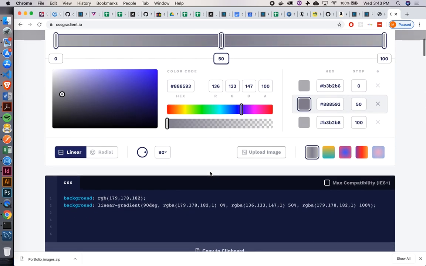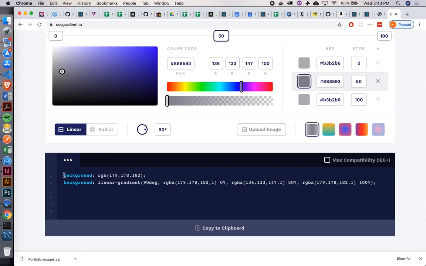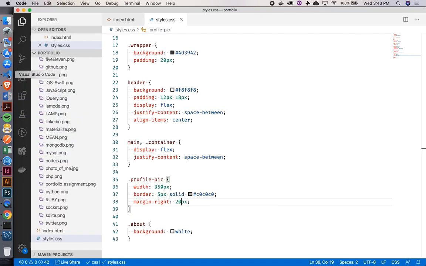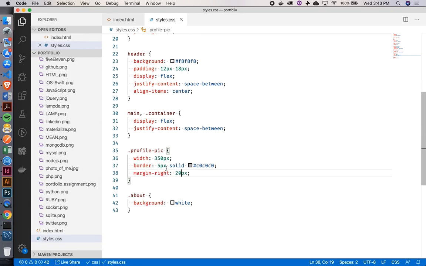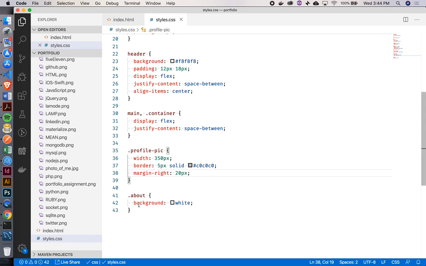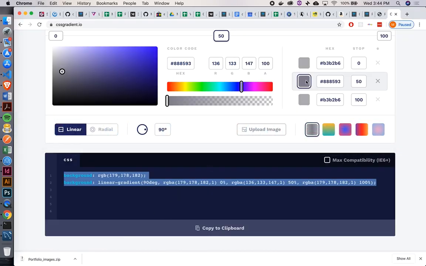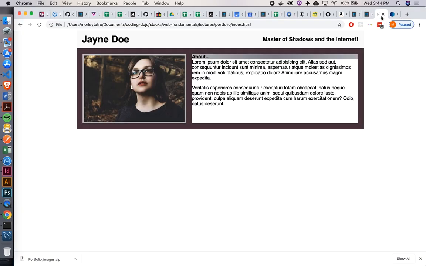Let's apply this real quick and see what it looks like. So that was an H4? Yeah, H4. We'll give it this. Let's see what that looks like.